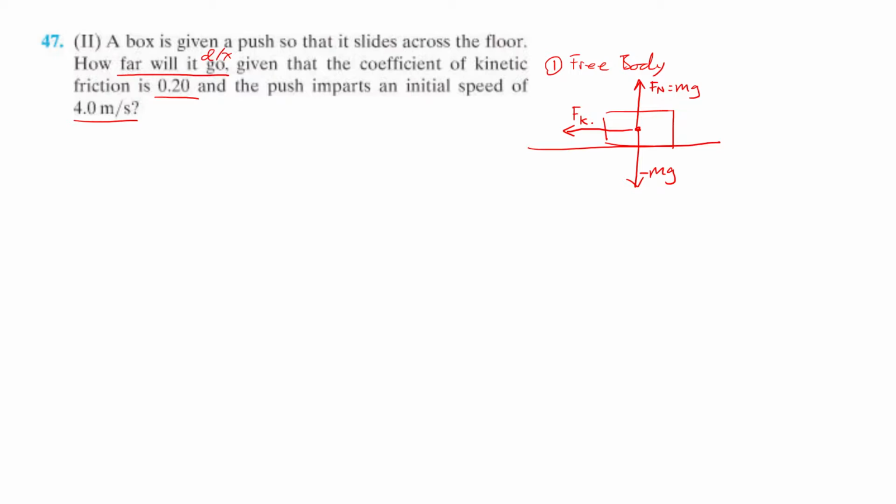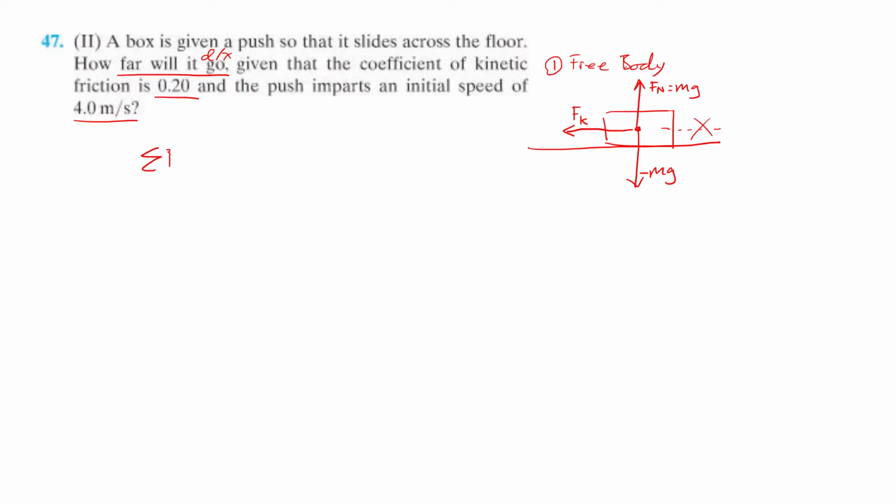And I bet some of you gave it a little F applied, but there's no such thing. You pushed it, right? A box was given a push a while ago. That force is gone. That force is not there anymore. It's sliding across, so there's no F of A in this free body diagram. That was probably one of the tricks, one of the things that you had to figure out to get this right.